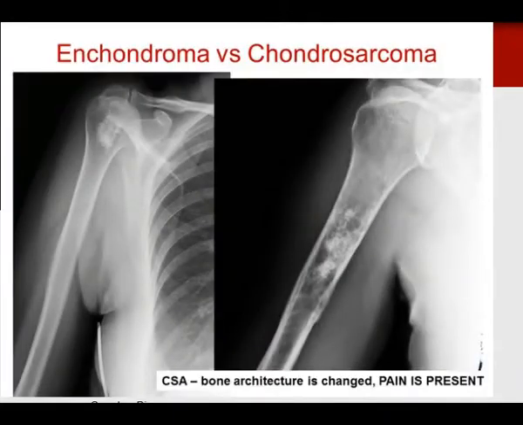Here's an example of an enchondroma on the left and a chondrosarcoma on the right. An easy way to tell the difference between the two: if you put your fingers over the lesion on the left, you have what appears to be a normal humerus. If we cover up the lesion on the right, which is in the metadiaphyseal portion of the humerus, we still see an abnormality in the cortex. The bone has begun to expand. The two things that are very important to differentiate a chondrosarcoma from another cartilage lesion are pain and a change in the bone architecture.